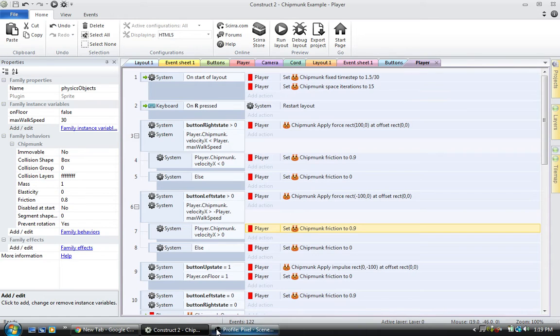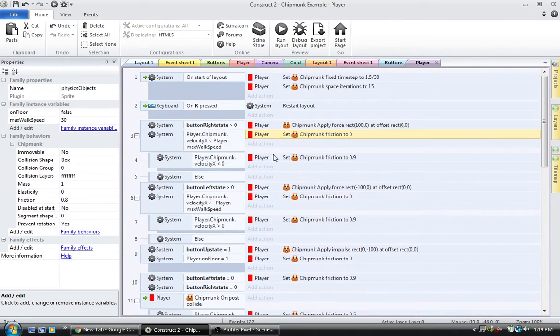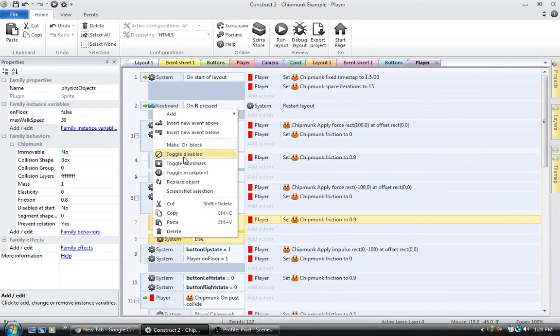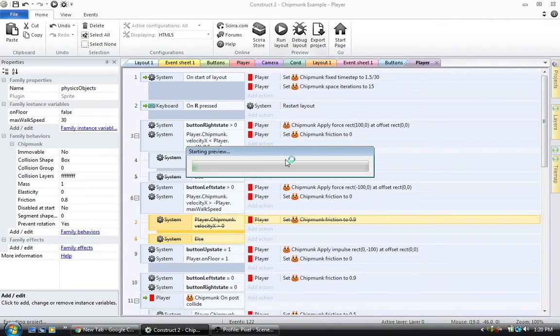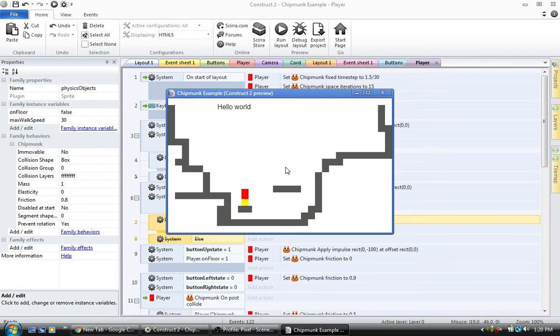I think that, I don't know if it does it that much. Let's compare it to see how it looks before. I want to see how much of a difference it made.